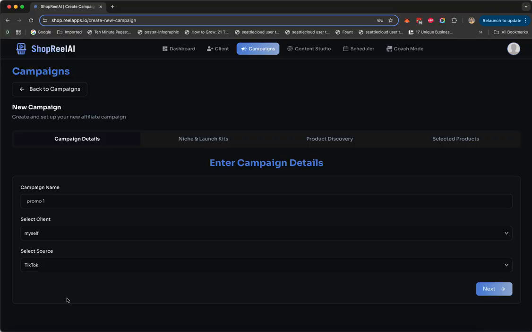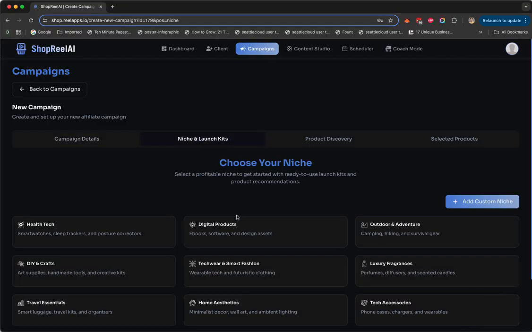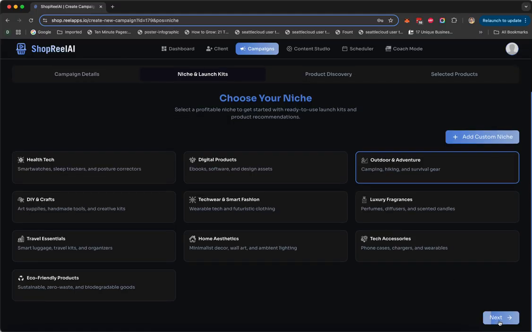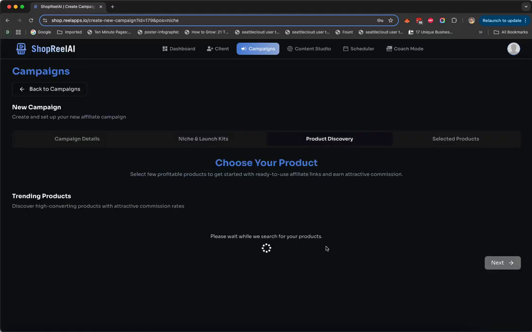We want you to leverage TikTok Shop because there's not a lot of people who are actually using TikTok Shop to promote products as affiliates, and TikTok Shop affiliate marketing is one of the biggest ways and one of the easiest ways to make money online right now. So we can pick from all these categories, or I can add a custom niche as well if you want to search that. So let's say outdoor adventures. This is usually what a lot of people buy when they watch videos on TikTok and TikTok Shop.